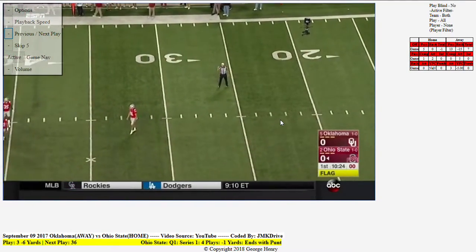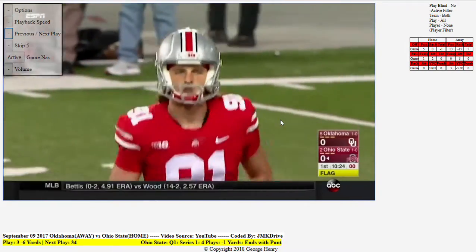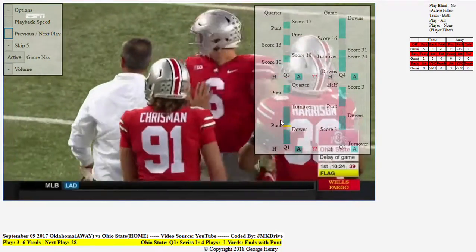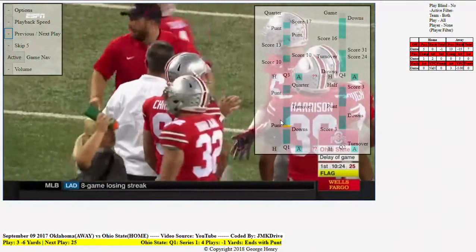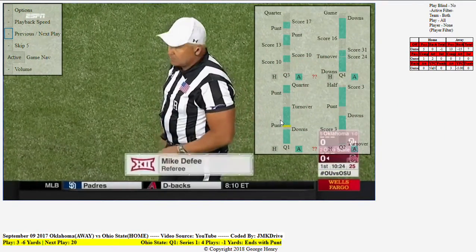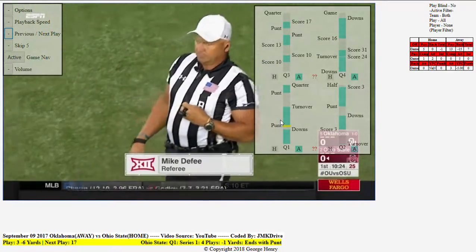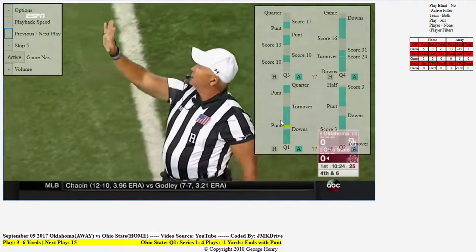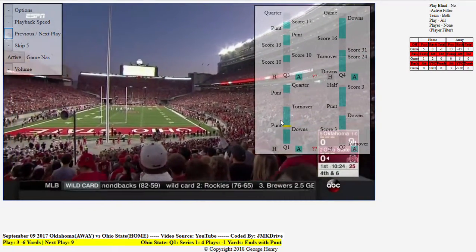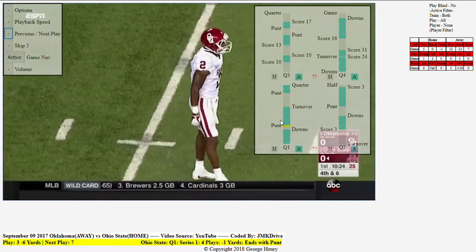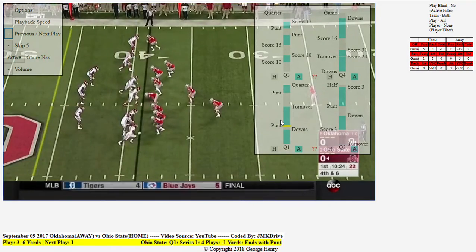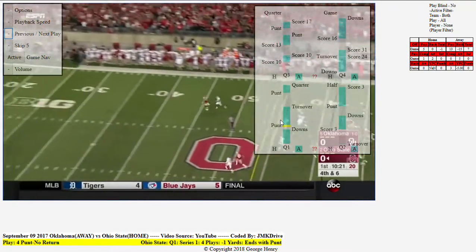we have one more thing here that we haven't looked at yet, and it's game navigation. What this is, is just sort of an overview of the entire game. The colored bars show the relative time of possession. It's calculated from their exact time of possession, but this is just a representation so that you can see who had the ball more and how many times the ball changed hands during the course of the game. We also show how each possession ends.